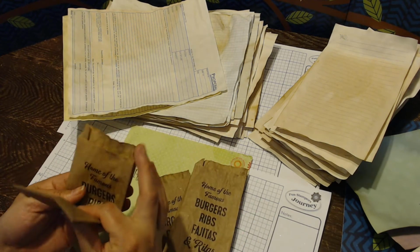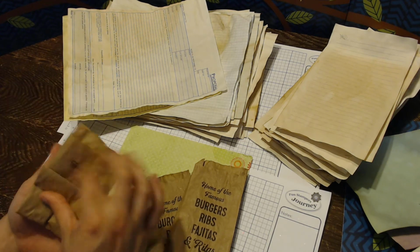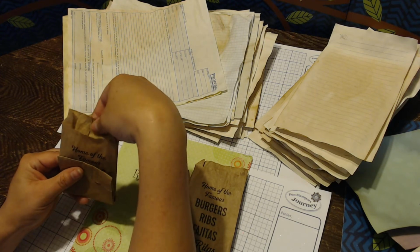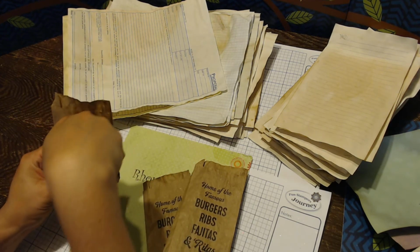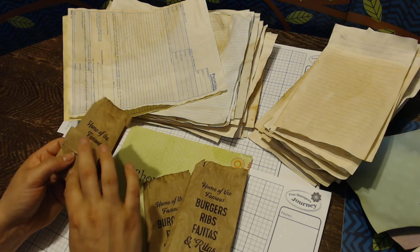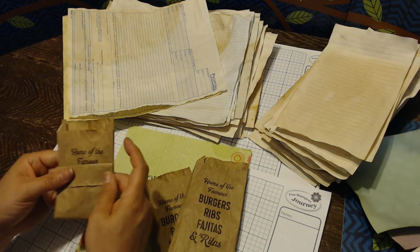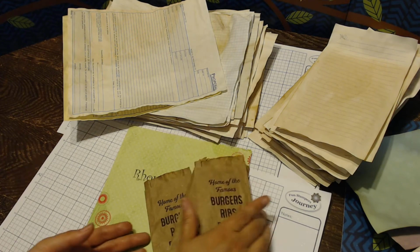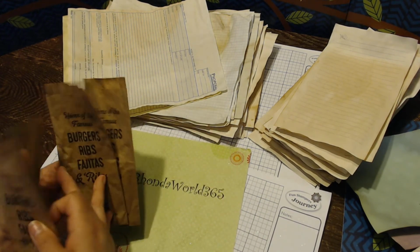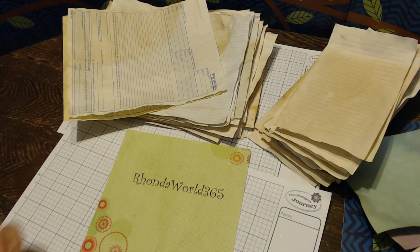If you fold them up the other way, you can fold them up this way or this way, and you can slice this off. Then you have a tuck spot in the back if you leave it open, a tuck spot here, a tuck spot just behind this one, and a tuck spot inside. If you're sneaky enough, you could add a little tag or a ticket or lace right up under that. These make tons of little pocket space, and they're free. All I did was eat, and I was going to eat anyway, so woohoo!